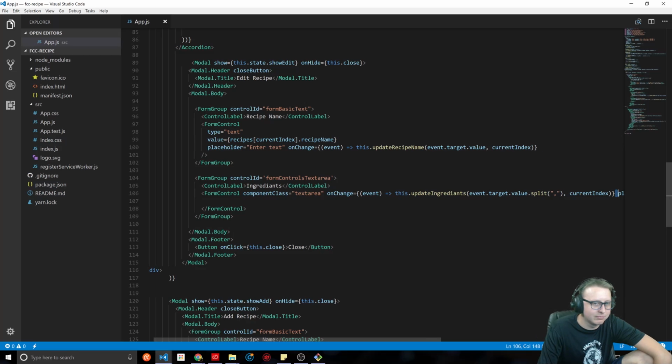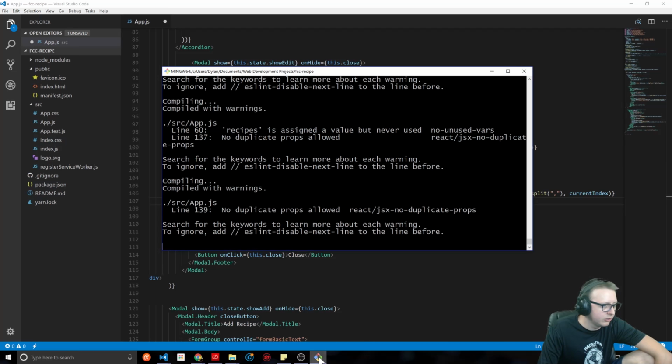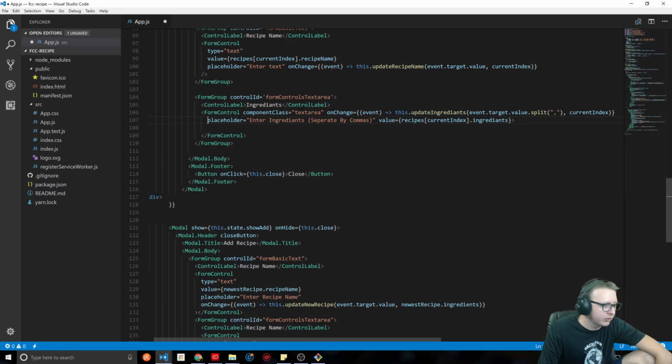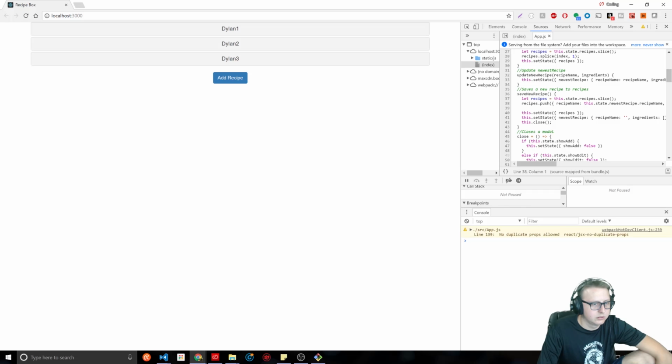All right, so now that we did that, let's make sure we don't have any compiling errors. No duplicate props allowed, line 139. I don't know about this right now, but it doesn't seem to be breaking anything, so we're going to worry about that later.